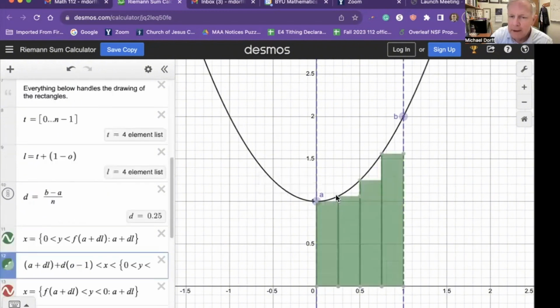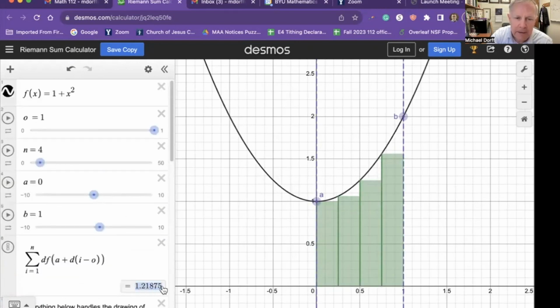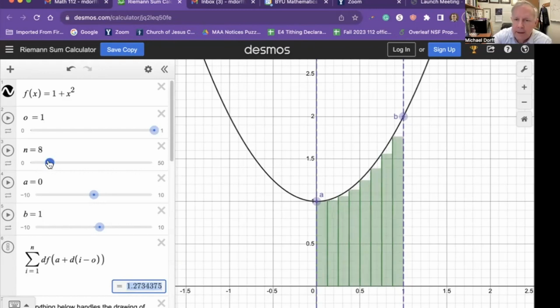So at each of these, I get the height value, and I can then use those to figure out the area of each rectangle. And when I do that, I get that the total area of the sum of the areas of the 4 rectangles is larger than the previous one. And we can see by the graph that it is getting closer to the actual value because I'm having less white space under the curve, but above the green rectangles. And I can keep doing this.